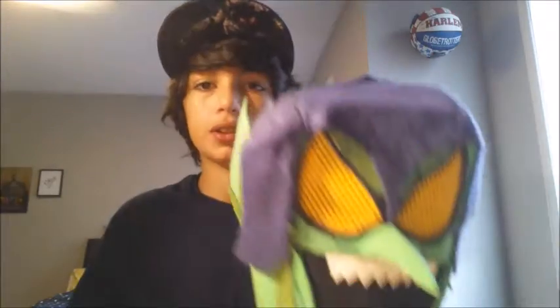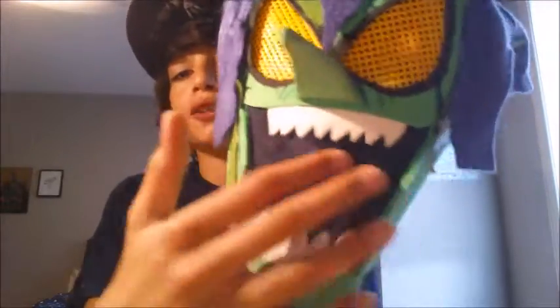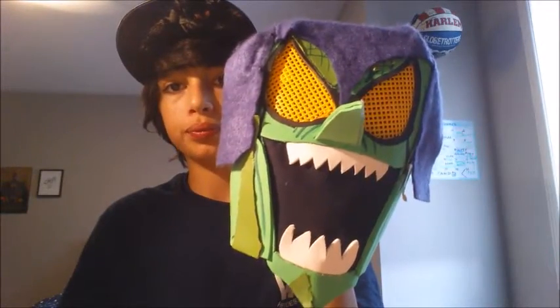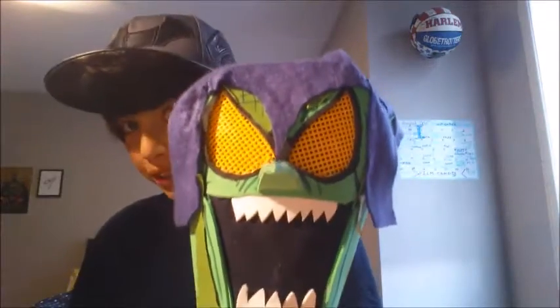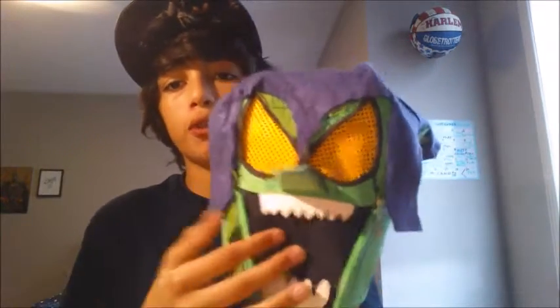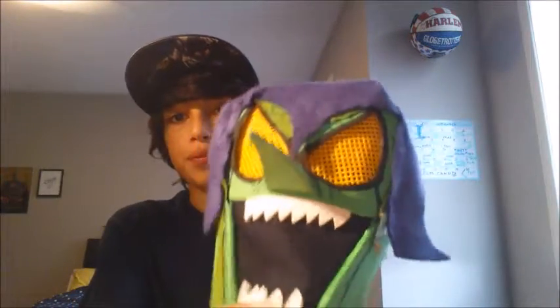Next, I cut out a huge, massive mouth because I wanted it to be way bigger and look more menacing than the prototype, which kind of looks a little happy. I cut out the big mouth shape and I had some spare scrap pieces of black cotton fabric from another costume I made. I cut that and glued it onto the back of the foam on the inside. So you can see on the inside it's just black fabric glued onto the back of the foam — you can't see your mouth, you can just see the blackness of his mouth.